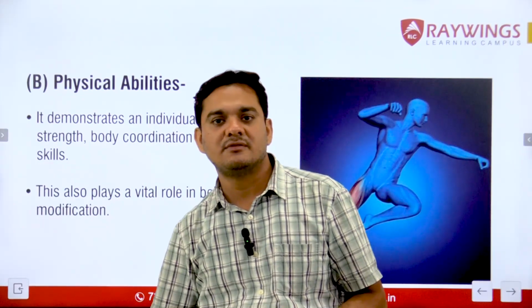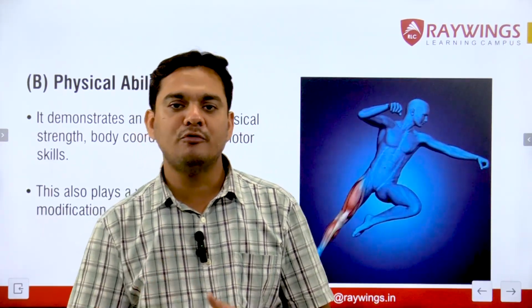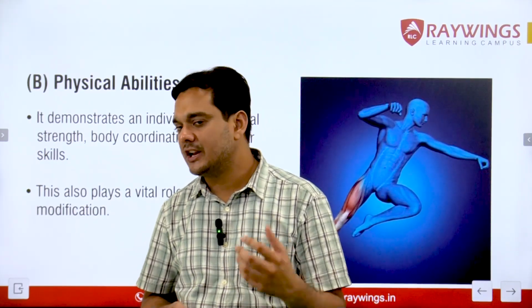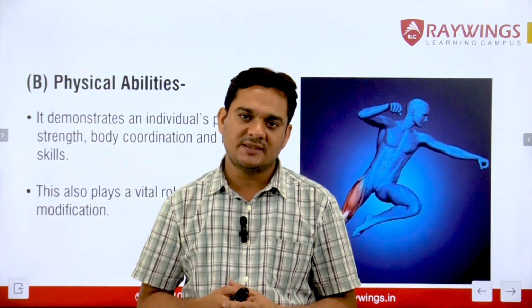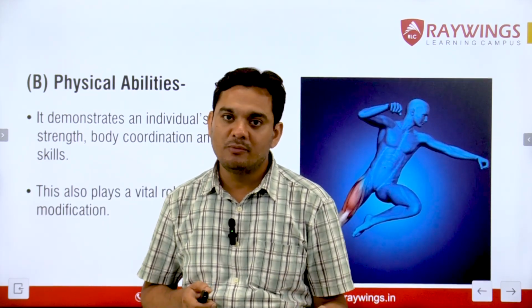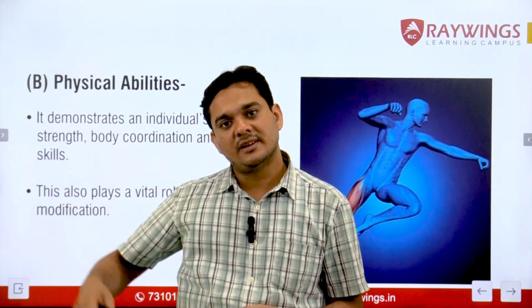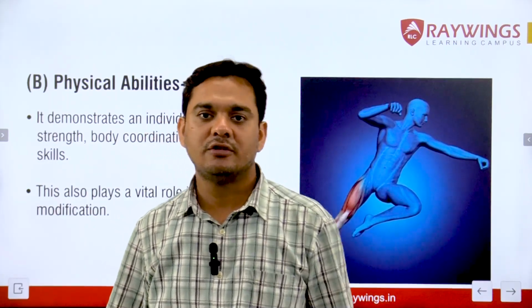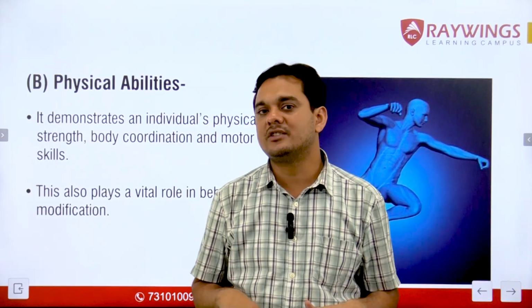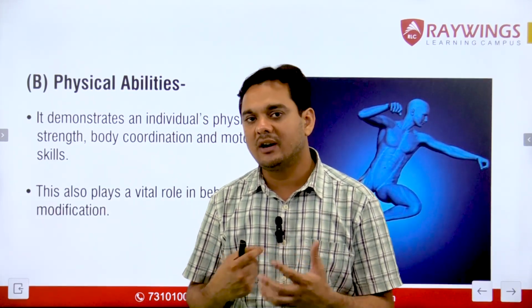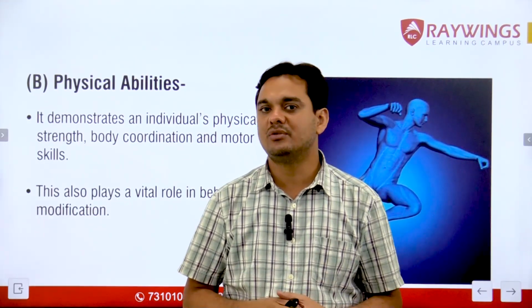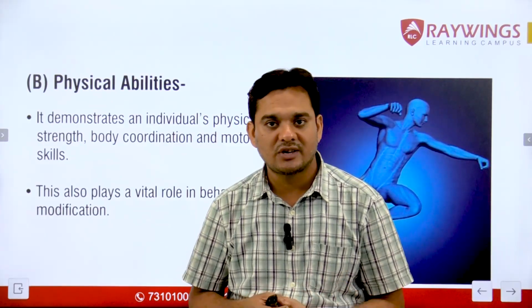And motor skills. What are motor skills? The coordination and movement of the bones and muscles are known as motor skills. Voluntary or involuntary movements, right? There are certain movements which are under our control. Voluntary movements, like if I move my hand, if I move my leg, if I walk forward or backward, these are voluntary movements. What is not under our control is involuntary movement, like the beating of the heart, the kidneys and lungs doing their own work, the different parts of the body, internal organs doing their own work. We cannot control them. Involuntary actions.